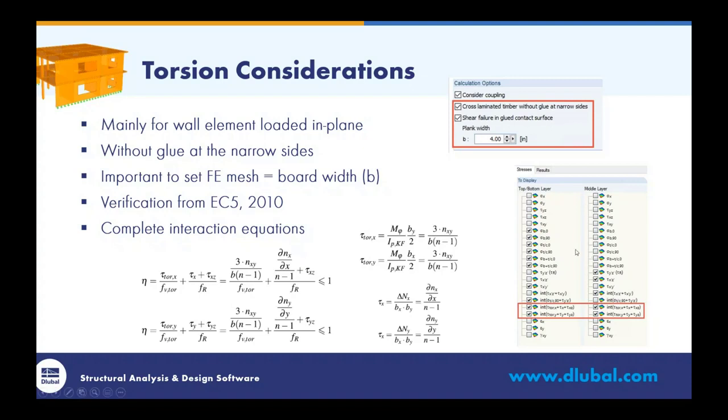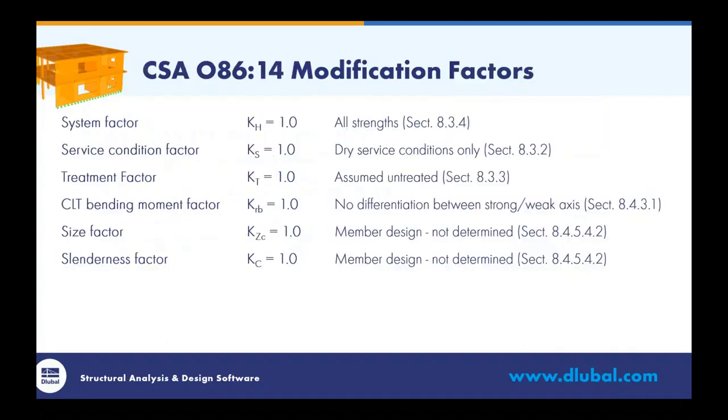Now, that particular torsion check is not turned on by default within the add-on module. You can see a quick screenshot back in RF-LAMINATE showing exactly which stresses we can turn on and off. Torsion is not one of them, so you want to go in here and activate this. You can imagine that if we turned on all of these different stresses, it would be very overwhelming. So by default, we leave the stresses that we have determined are most important for design activated. We'll do that in just a minute.